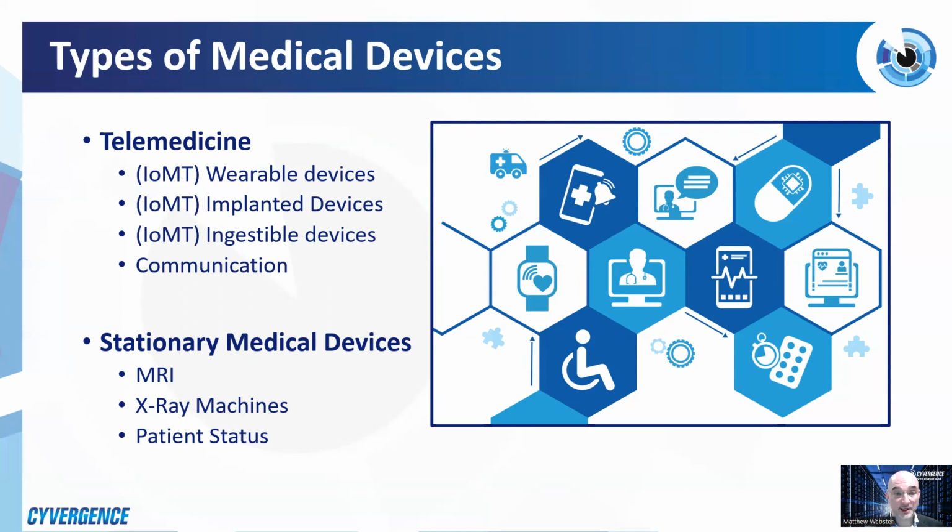But of course, you've got stationary medical devices. This in no way is intended to be a complete list of everything, like magnetic resonance imaging or X-ray machines, or there are a lot of different types of patient systems that are going around beds and things like that. So there is a lot going on from a medical device perspective.